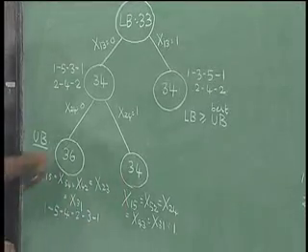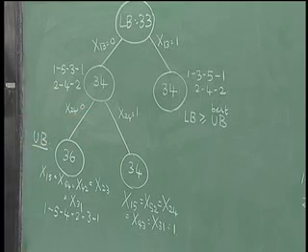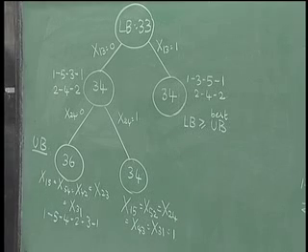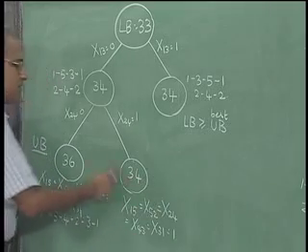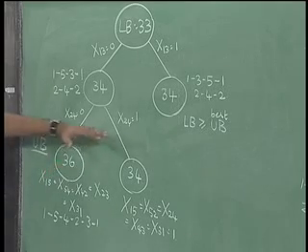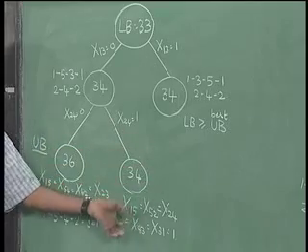So, now we do not have any node which is right now unfathomed or open, therefore, the algorithm terminates with the current best upper bound as the optimal solution. So, the optimal solution is here with z equal to 34. In fact, for this example, we already know that the optimum solution is z equal to 34 and we have found out that the solution is the same.